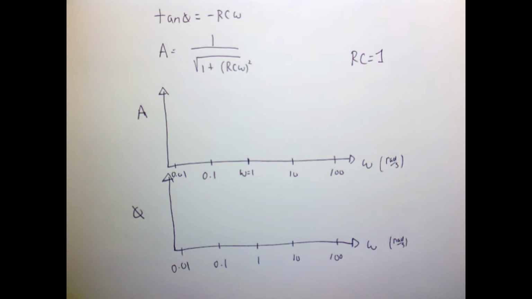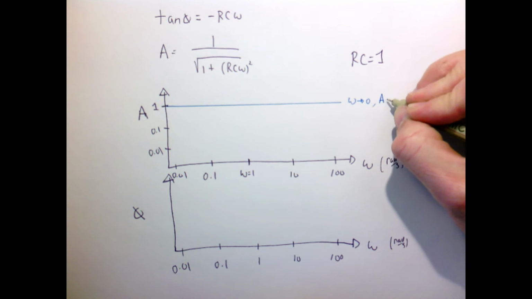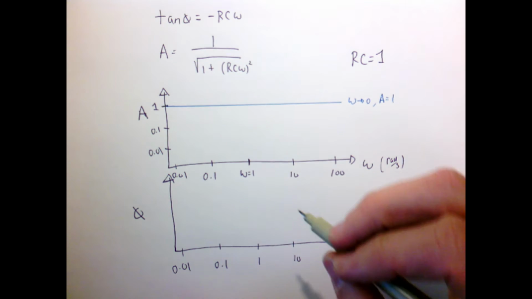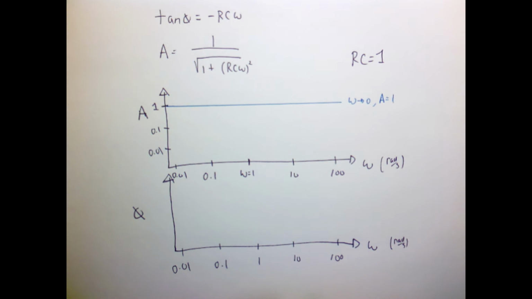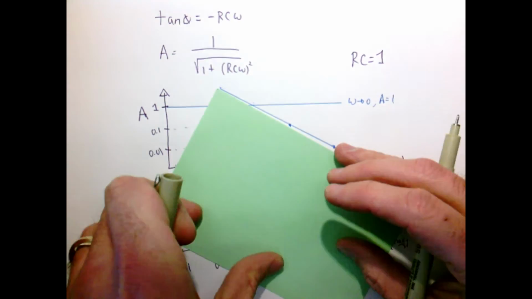And the convention would be for us to also plot the amplitude on a log scale. Since in this case I know the amplitudes can be bounded between 1 and smaller numbers, I'm just going to do something like that. So if we plot our two limits, our low frequency limit, our amplitude is equal to 1, and our high frequency limit is going to be 1 over RC omega, which means for every factor of 10 in frequency we go up, we go down a factor of 10 in amplitude. On this plot, it might do something like this.